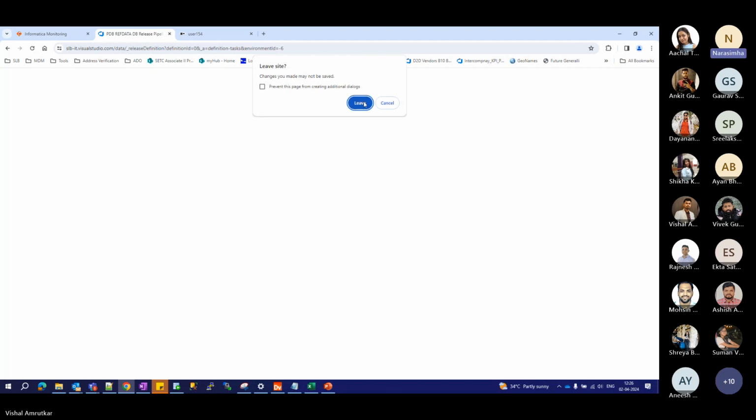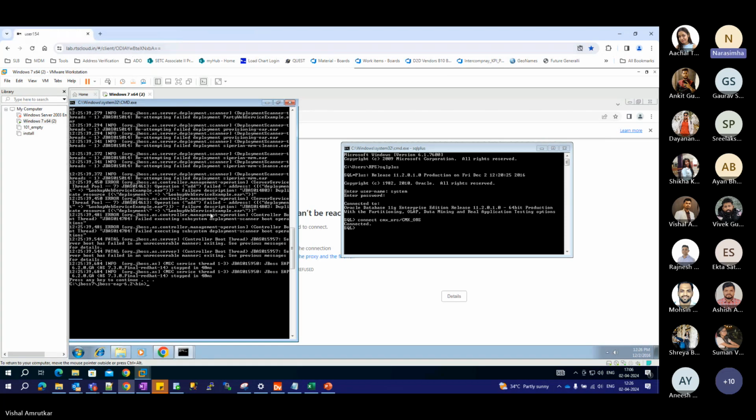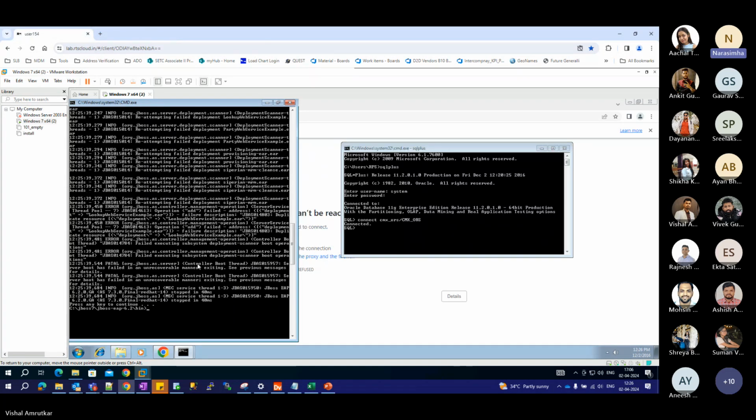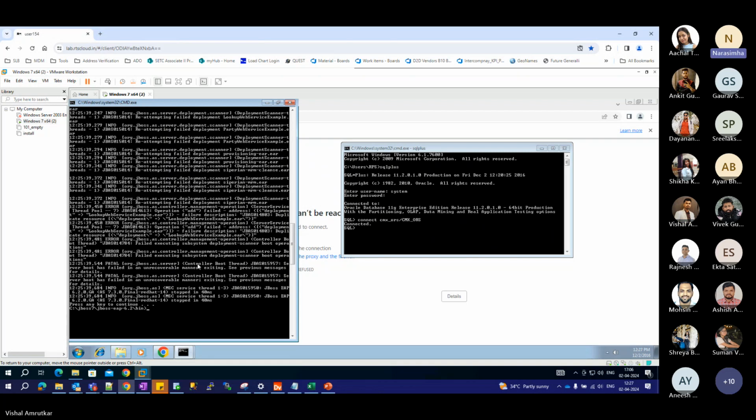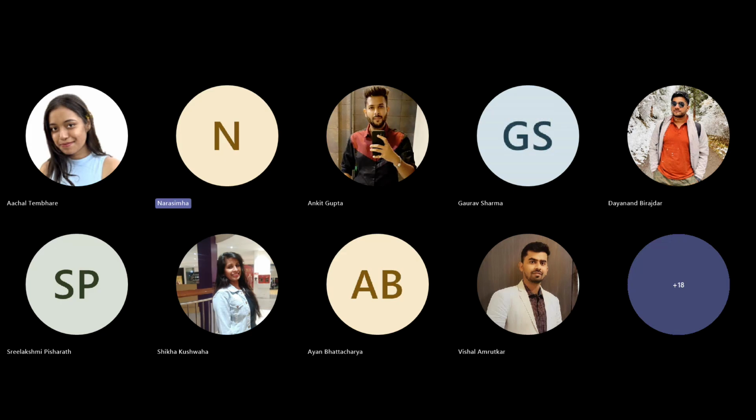I'll fix this problem after the session, because we need to recover this MDM here. That's a long process actually. Okay, but yeah, I'll fix it after the session. Let me try to cover some theory. Others, guys, whenever your system is ready and you're able to log on to the Hub Console, let me know so that we'll get into hands-on.